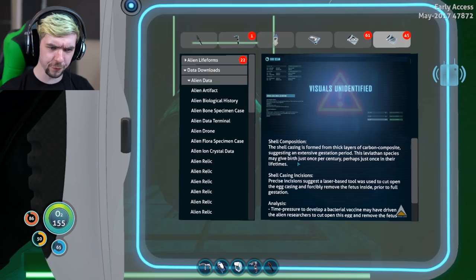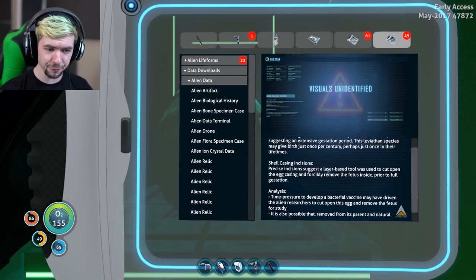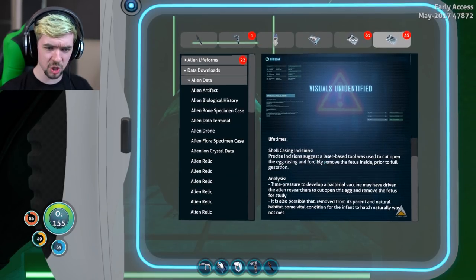The shell casing is formed from thick layers of carbon composite, suggesting an extensive gestation period. This leviathan species may give birth just once per century, perhaps just once in their lifetime. Precise incisions suggest a laser-based tool was used to cut open the egg casing and forcibly remove the fetus inside prior to full gestation. Time pressure to develop a bacterial vaccine may have driven the alien researchers to cut open this egg and remove the fetus for study.